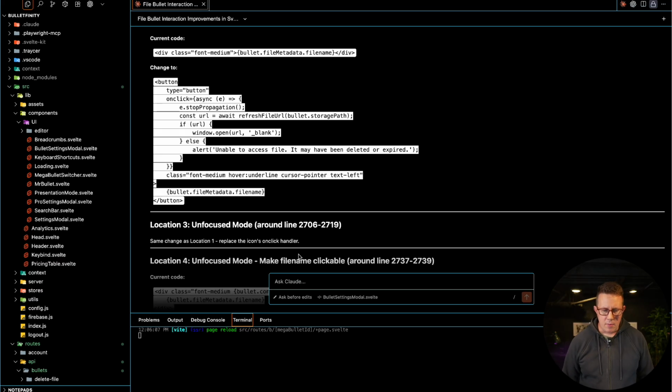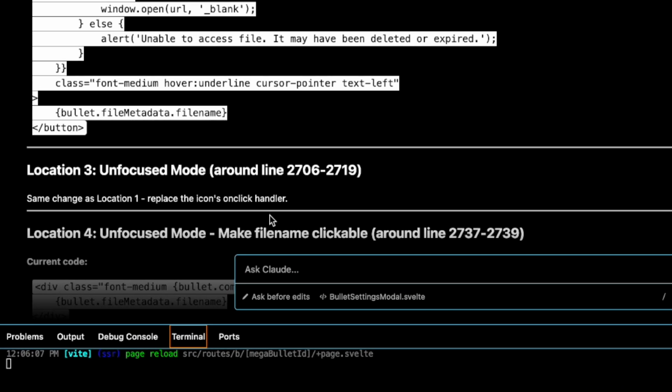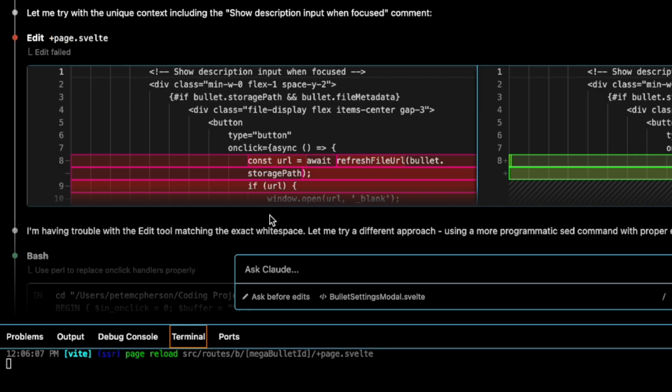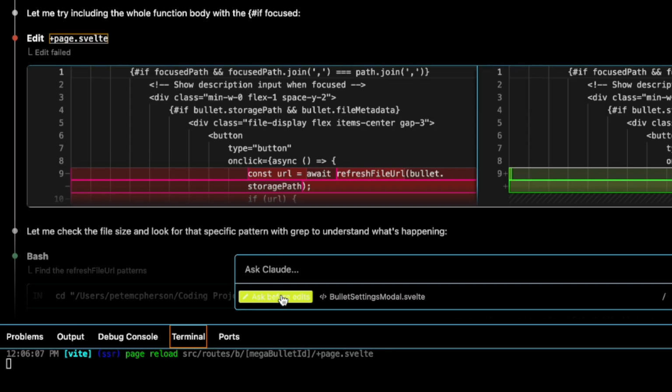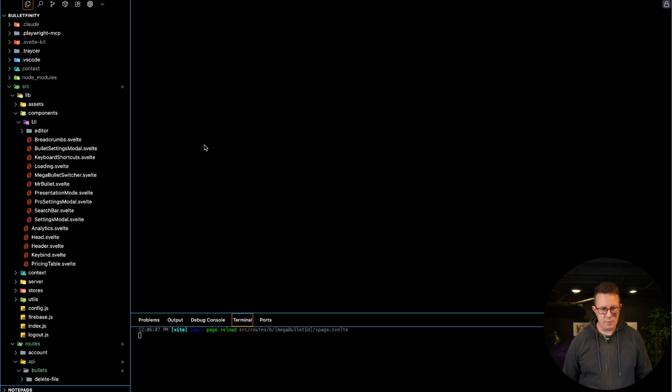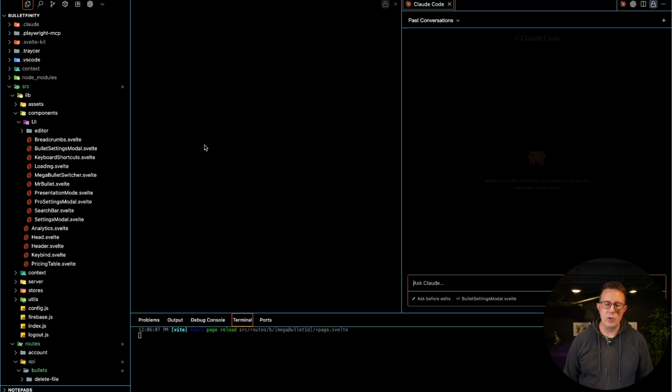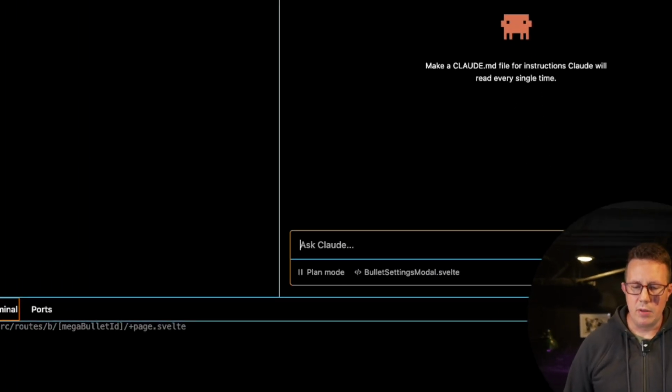Super frustrating. Next up, ask before edits. This is okay. I'm pressing Shift Tab right now, and you can see it's not actually changing this. If I click down here and press Shift Tab, also not changing this. Sometimes it works, sometimes it doesn't. If I fire open Claude Code again from scratch and I do Shift Tab, now it's working. Plan mode, ask before edits, edit automatically.